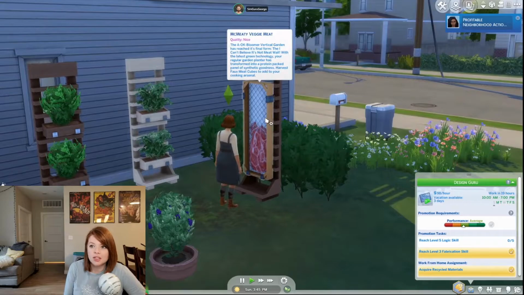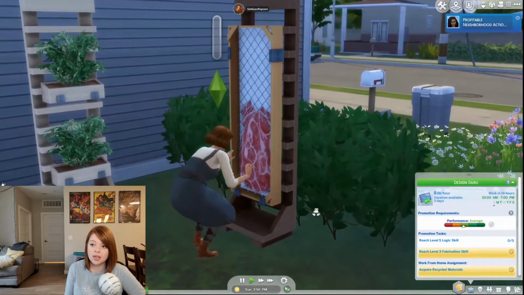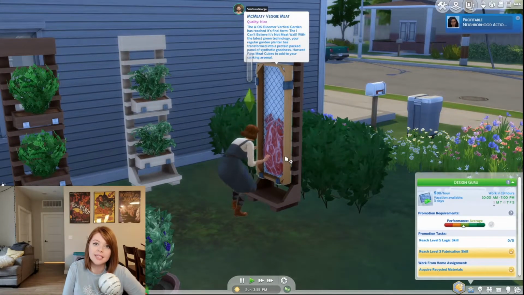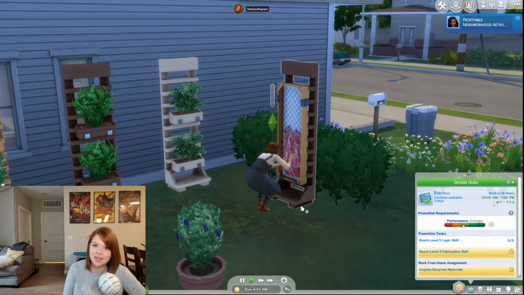If you massage the meat, it will be better quality, and if you let it die and dry up, it'll turn into jerky. And if the meat catches on fire, it'll turn into a nice cube of steak. We all know this is what the Sims community has been asking for, a synthetic meat wall.